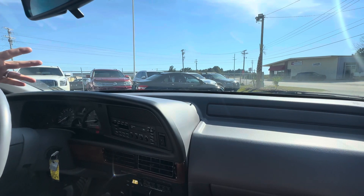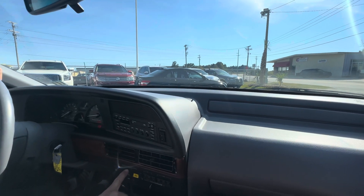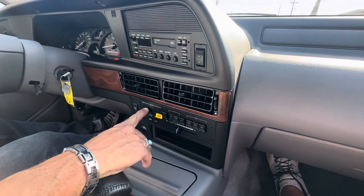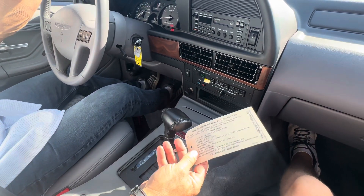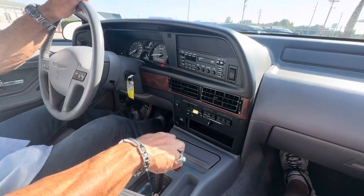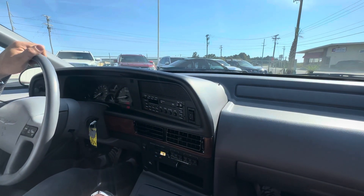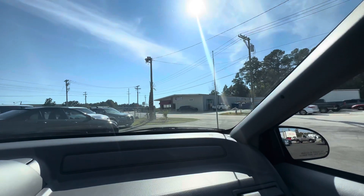It does need some gas, so that's another reason we're doing a short drive — I don't want to run out. It still has the plastic on the electronic climate control screen, and it still has the tag about how to depress and hold the brake to disengage the shifter. Davy Allison limited edition badges. The car still smells new. The antenna goes up and down and works like it should.